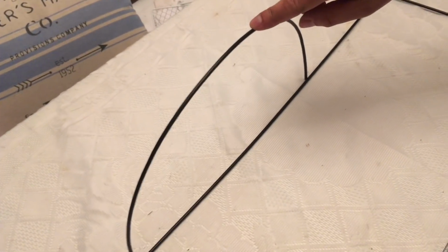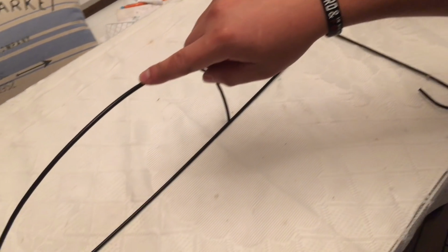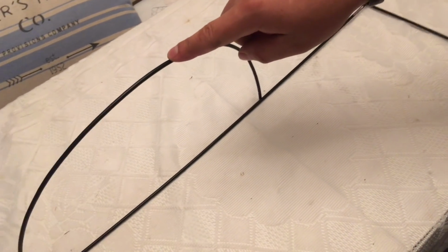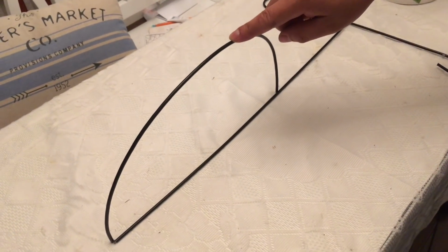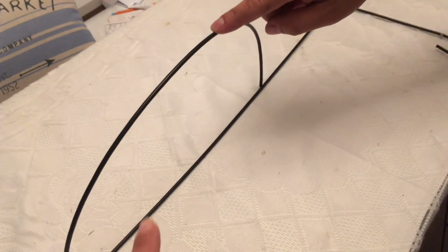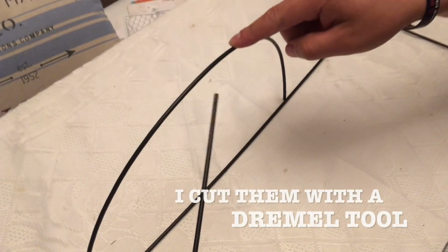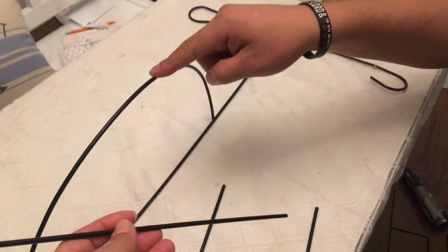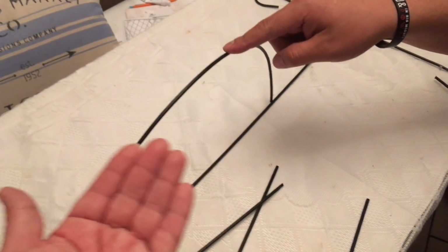Okay guys, so to be honest with you, the biggest struggle was bending this thing, so I needed help from the hubby trying to get it to be like a wheel, but that's kind of where I'm at with that. And then again, I told you the leftover pieces were gonna go in here as the spokes, but I do gotta cut them off into these spokes here. And I think I'm gonna put a piece of shiplap in the back of it.